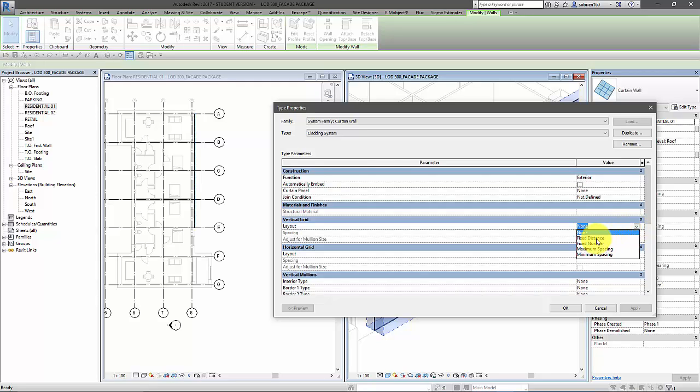So we want to set it to fixed distance, because if they're standard panels, we want to make sure that they're all manufactured to the same size as much as possible, because it still is cheaper for the moment. So let's just make it the 300 module. And we can make the horizontal grid a fixed distance as well, but let's make that a 600 module. And I'm going to click off adjust for mullion size, because we don't want it modifying the spacing of the grid according to the mullions being the framing elements between the panels. We want it to be always on grid. So I'm going to click those off.